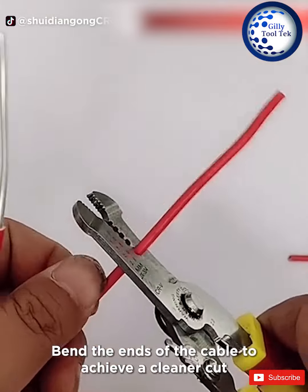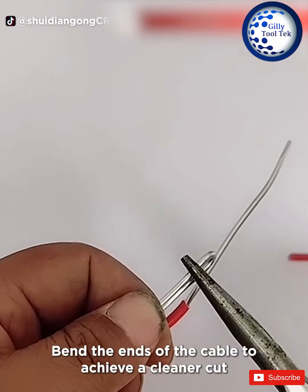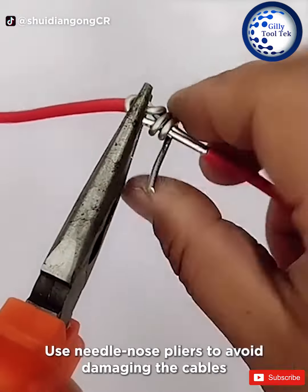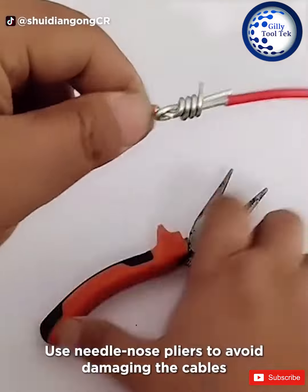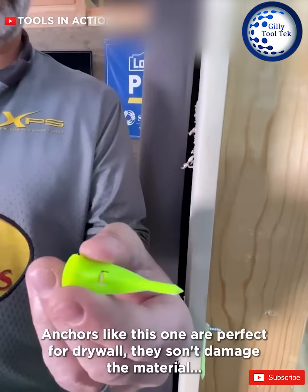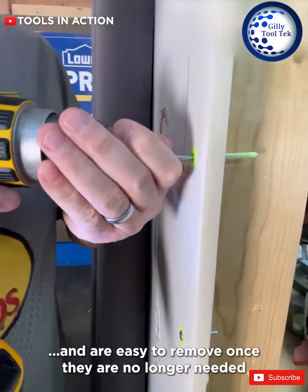Bend the ends of the cable to achieve a cleaner cut. Use needle nose pliers to avoid damaging the cables. Anchors like this one are perfect for drywall. They don't damage the material. And are easy to remove once they are no longer needed.